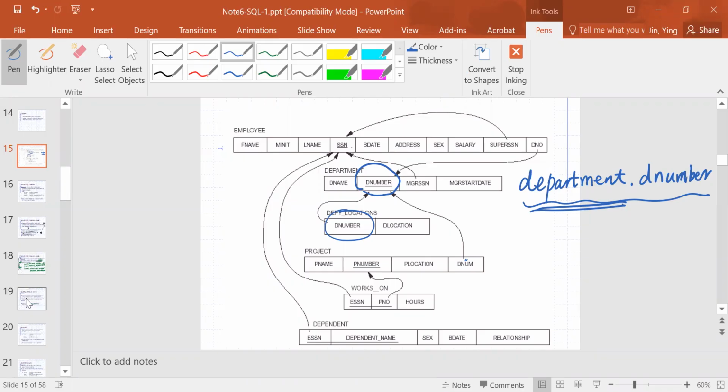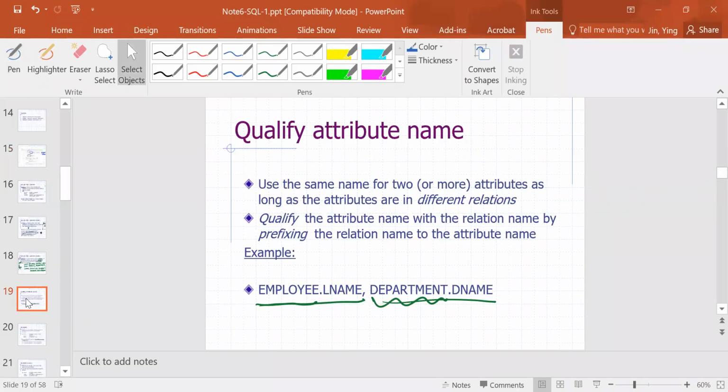Okay, so let's see this example using this. Say I have a query that asks to get a department name and the location of each department. This is a query you know how to do in relational algebra.